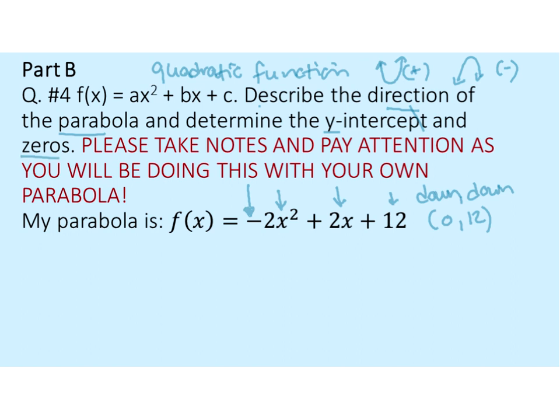And then it says the zeros. So again, we're back to factoring. Now, let's talk about factoring. When we are factoring, the first thing you want to do is ask yourself, is there a GCF that we can take out, a greatest common factor? I see a 2, a 2, and a 12. We want to factor out the negative because we want the first term to be positive. So we factor out the negative 2.